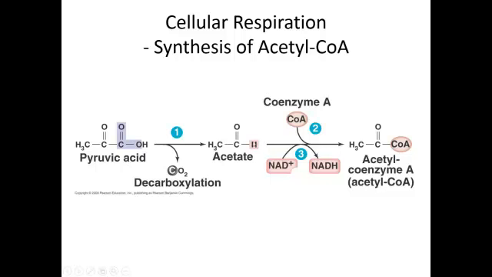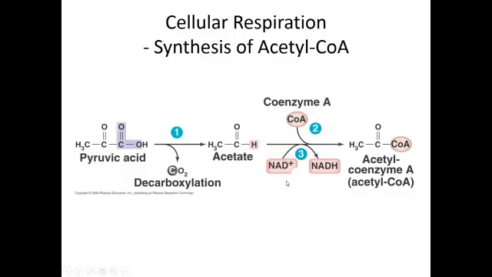So now we want to save this hydrogen. It has a lot of energy in it. So we're going to take an NAD plus and we're going to reduce the NAD plus by moving the hydrogen to it, making NADH. So that means the acetate is oxidized. Then we're going to take a coenzyme and we're going to slap it onto the end in the place of that hydrogen, making acetyl coenzyme A, or acetyl-CoA.